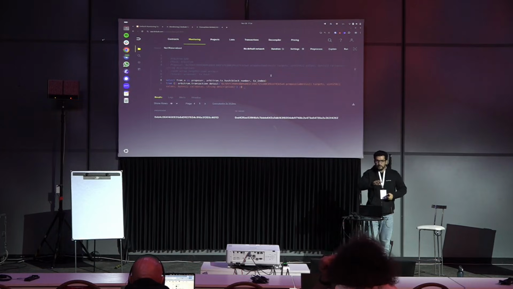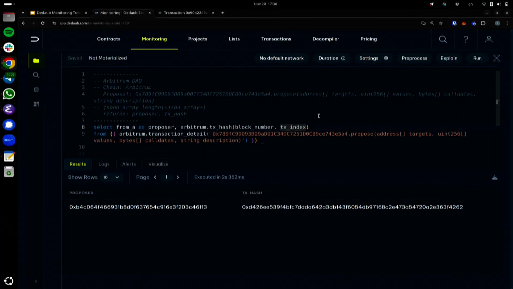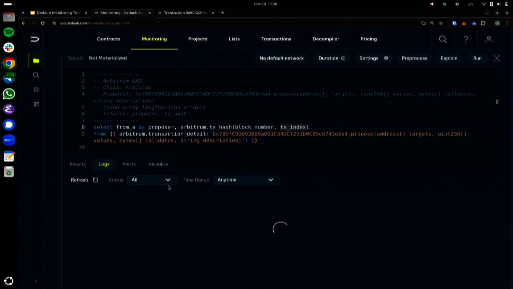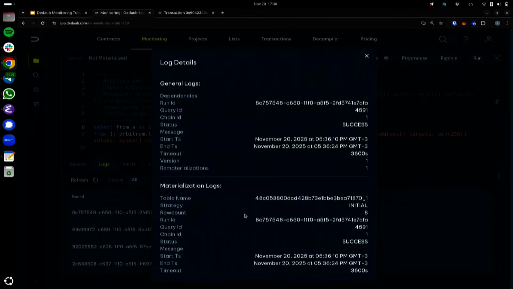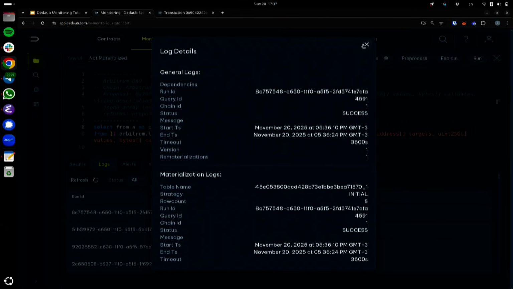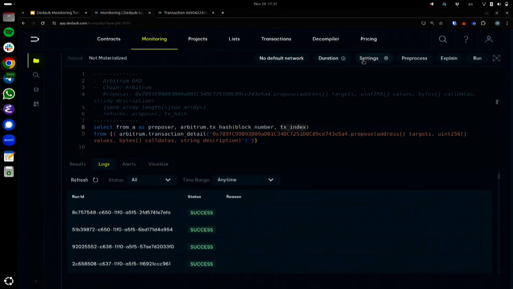So by doing so, not only is the system giving me the impression that the query is running continuously on continuous data, but it's also giving me the impression that this has run from the beginning of time. Okay, so this has run from the beginning of time, and it only started issuing alerts to me from this point on. I'm just going to check whether everything is good over here. Okay, so this has actually now been materialized.